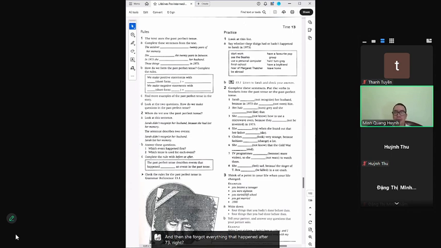So in 73, had she known these things before? I'm going to give you 5 minutes to think, and then for each of the things in here, tell me whether she had or hadn't done it. Whether she had started work, whether she had seen the Beatles, whether she had used the computer. Okay, all right, 5 minutes, go.